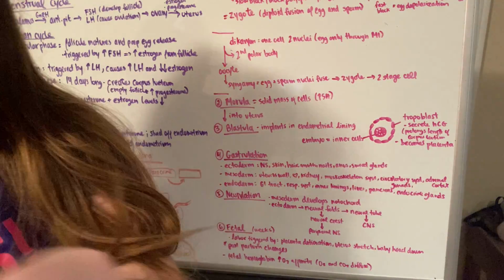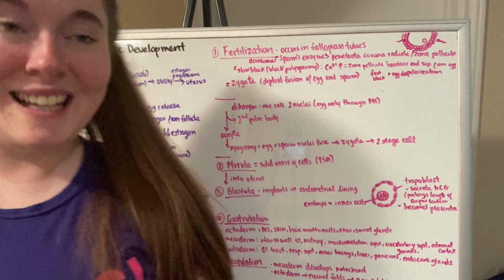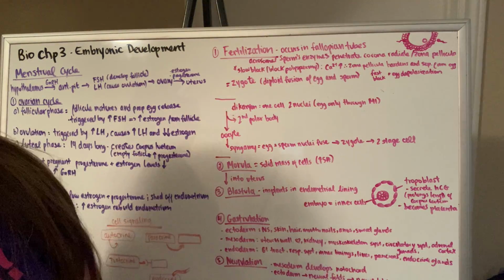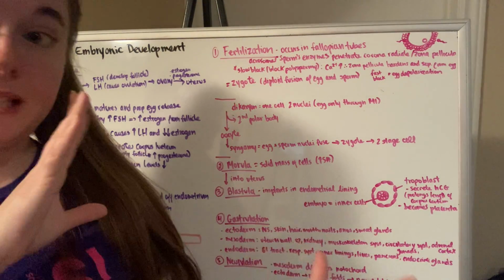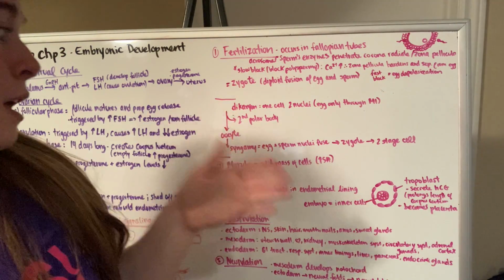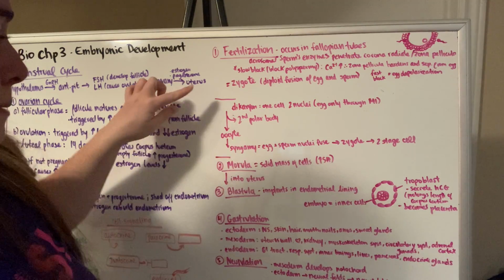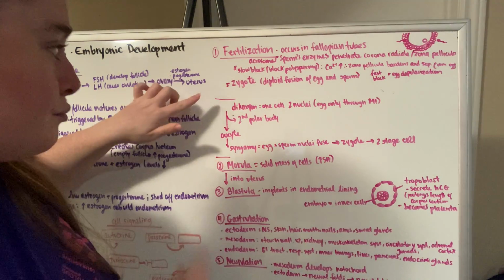Okay, so now we're on to this fun part here. We have a lot to cover here in pink, but these are all important steps when it comes to embryonic development. So the first thing, I'm going to go to fertilization, but the first thing we're going to look at is just in between these two lines right here.